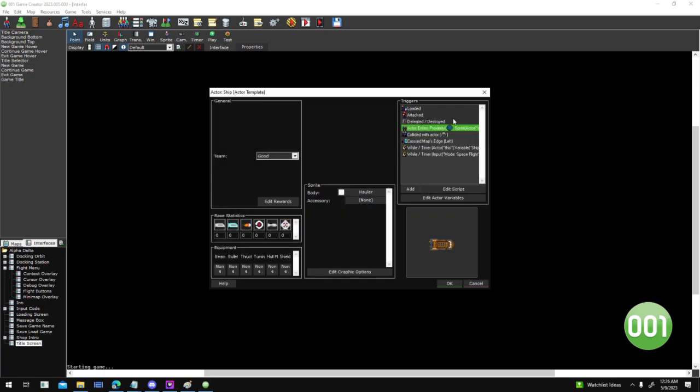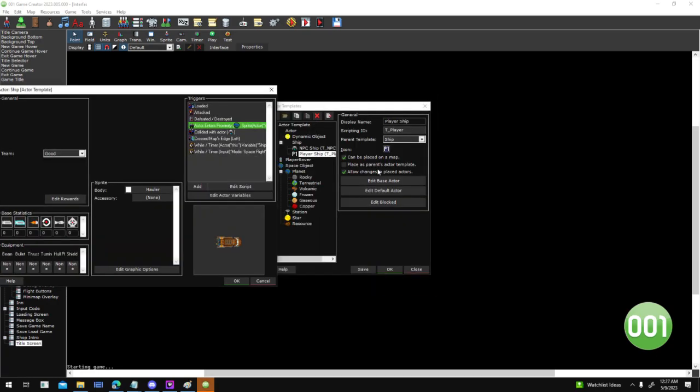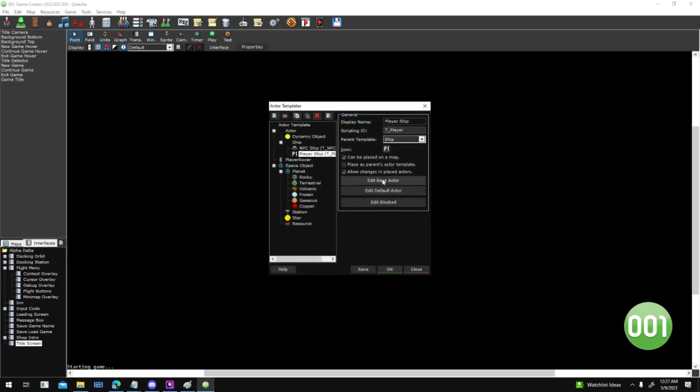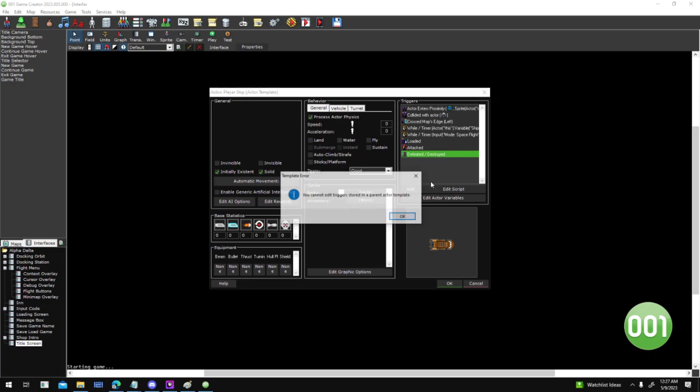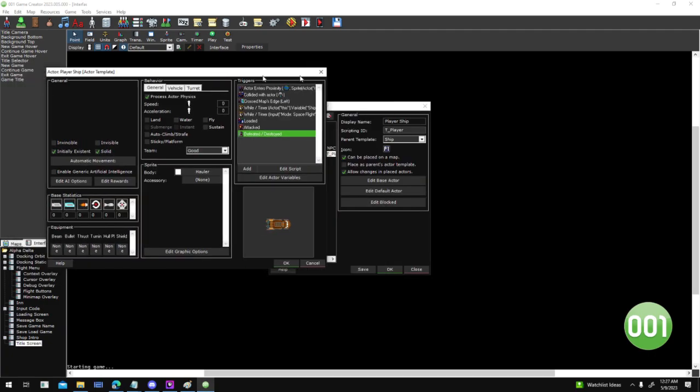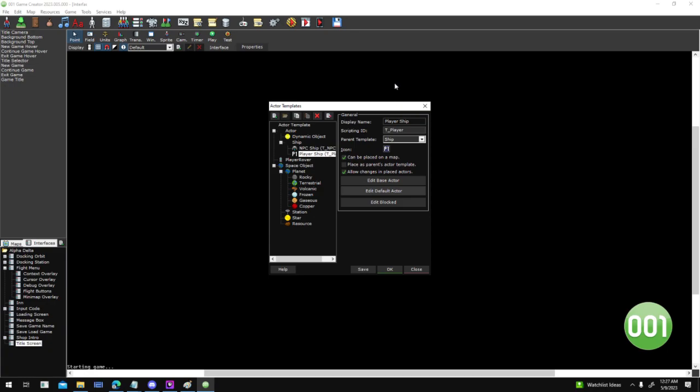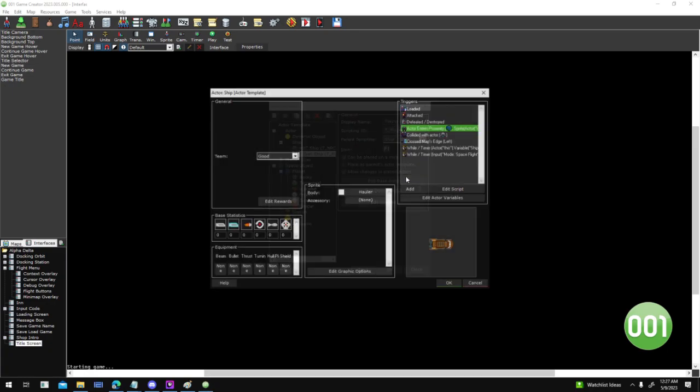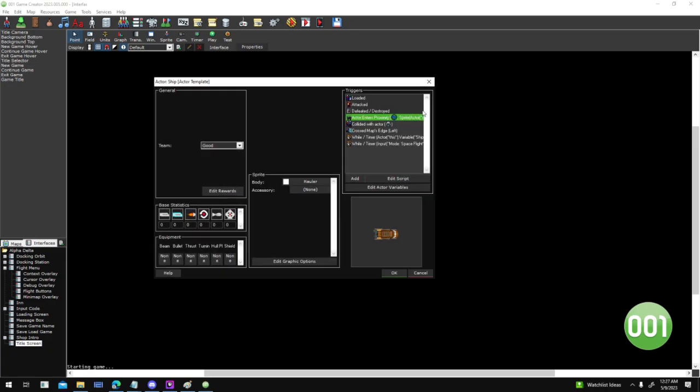And the player ship, I've moved everything over here from the player. These are part of the parent template. You can't edit these. And it's really hard to see. There's a line where the gray is extra dark here, and these ones are not extra dark. So you can edit the ones that are in the default, or the base actor. Anything that's in base actor can't be touched from the default actor section. I think I went over this already, but the default actor is the one that gets placed on the map. Base actor is where you could store all your triggers and stuff.